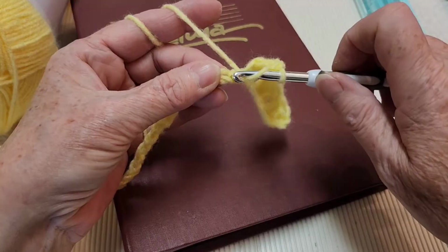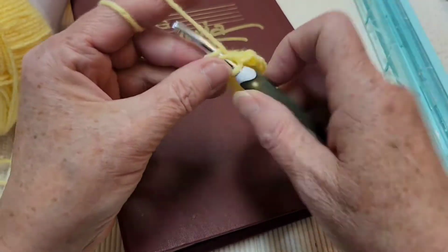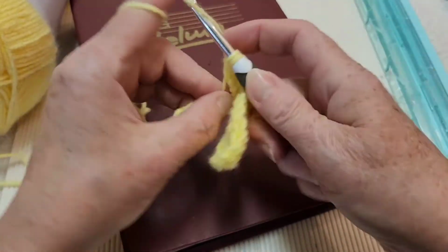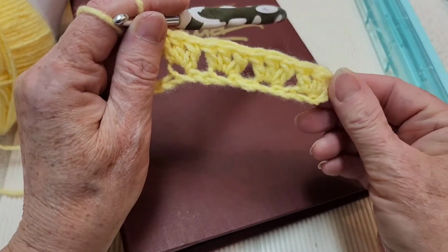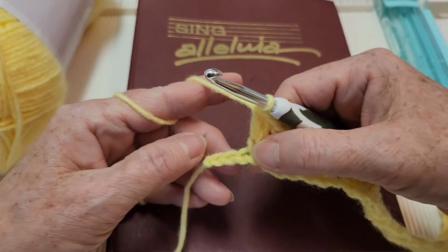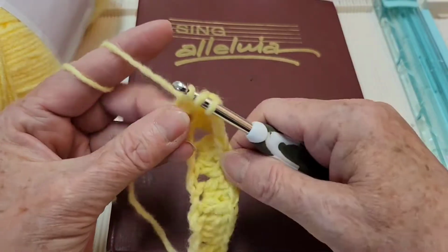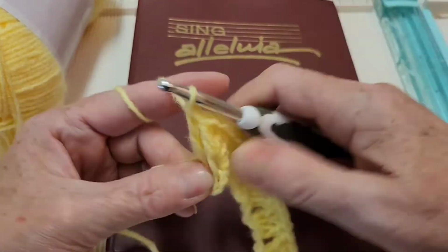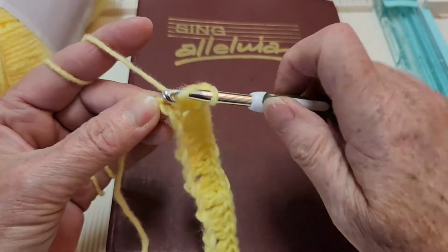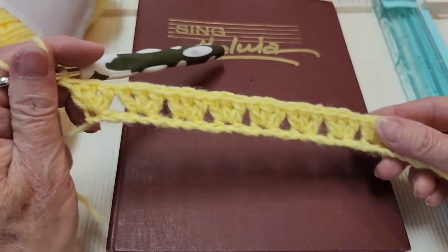Skip 2, go in the next one with 3 double crochets. So just repeat that all the way to the end of the row, and I'll see you there. At the end of row 1, you will have 3 stitches left. Skip 2, go in that very last stitch with 3 double crochets. Okay, we've completed row 1.